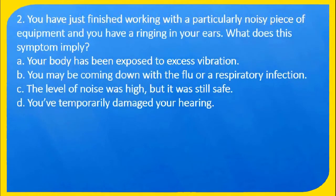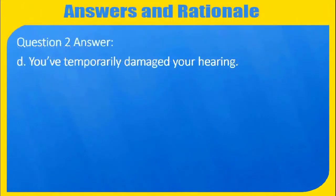Question 2. You have just finished working with a particularly noisy piece of equipment and you have a ringing in your ears. What does this symptom imply? A. Your body has been exposed to excess vibration. B. You may be coming down with the flu or respiratory infection. C. The level of noise was high, but it was still safe. D. You've temporarily damaged your hearing. Question 2. Answer. D. You've temporarily damaged your hearing.